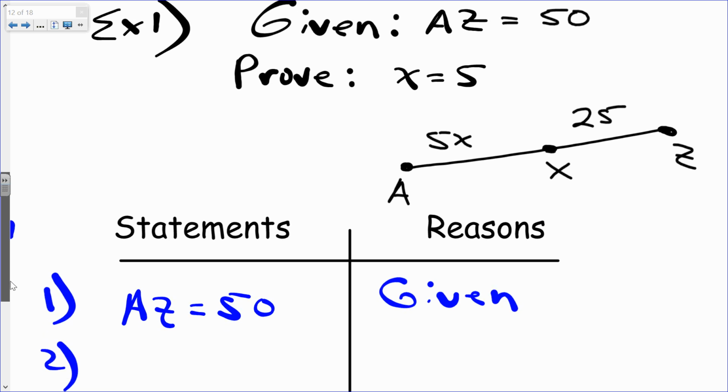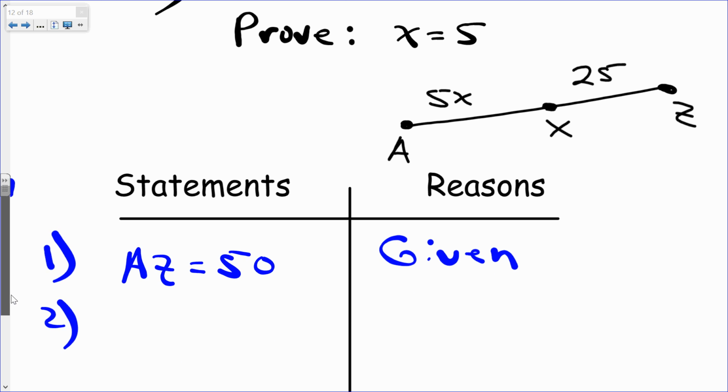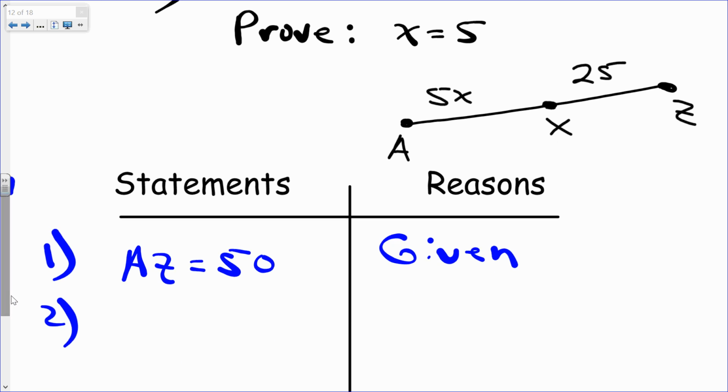So far, so good? Look what I'm going to do now on statement 2. I'm going to say, you know what? AZ is equal to AX plus XZ. Look at that statement. What gives me the right to say that? What did the judge ask you? What gives you the right to say AZ is equal to AX plus XZ? Give me an appropriate reason for that. Back it up. Give me an argument. What would you tell the judge?